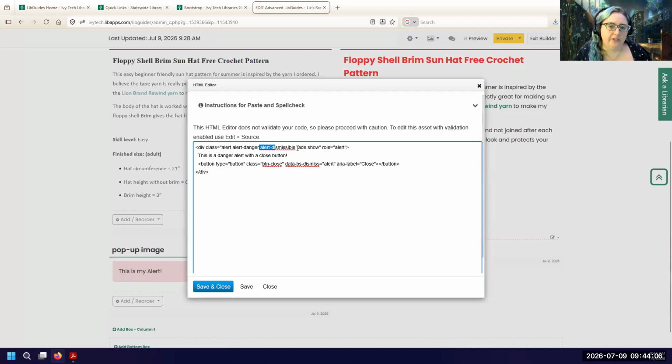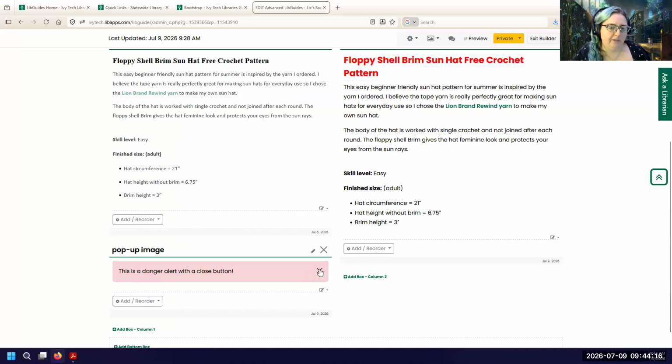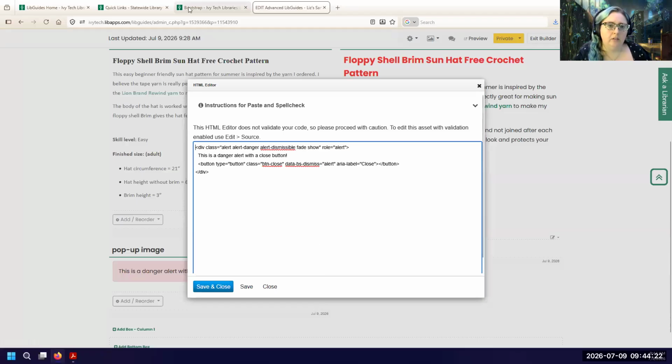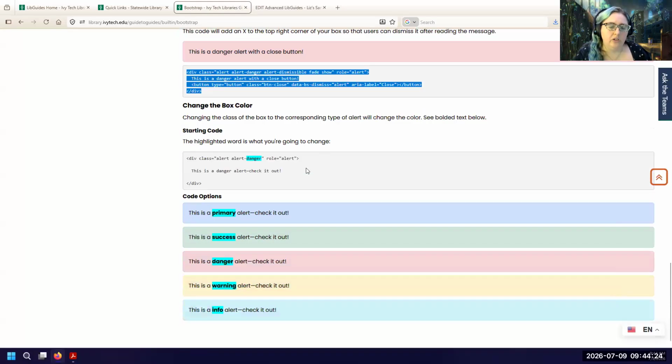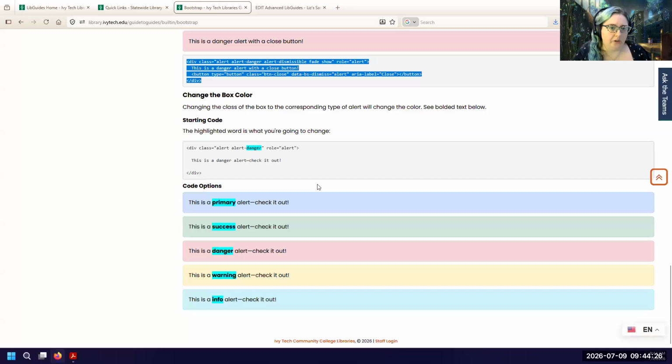It's a little bit different. There's an extra identifier here, and there's an extra button down here. Okay. And if I save it, I now have a close button over here. And I can do more. I can come into HTML, and the other thing I can change is the box color. Okay. And it's really easy by using these different alert types.